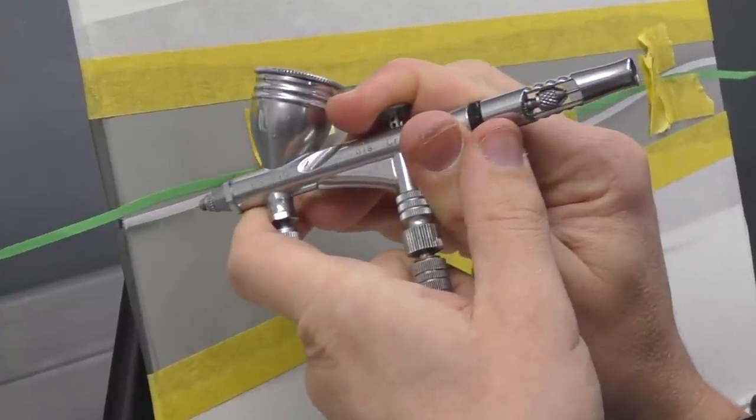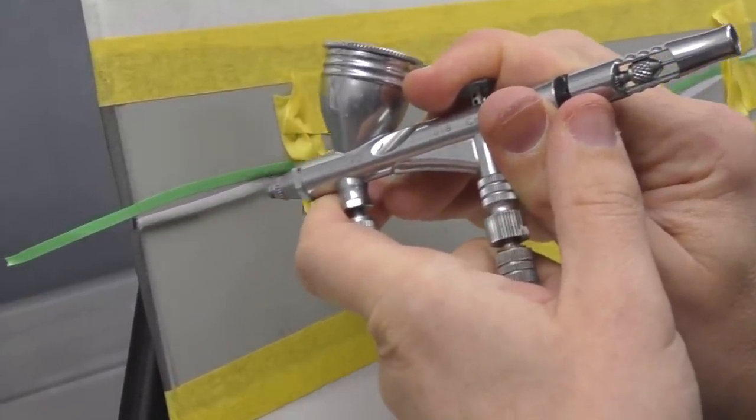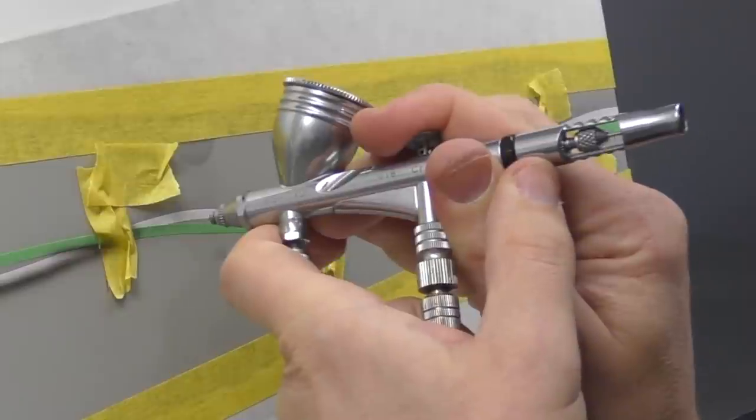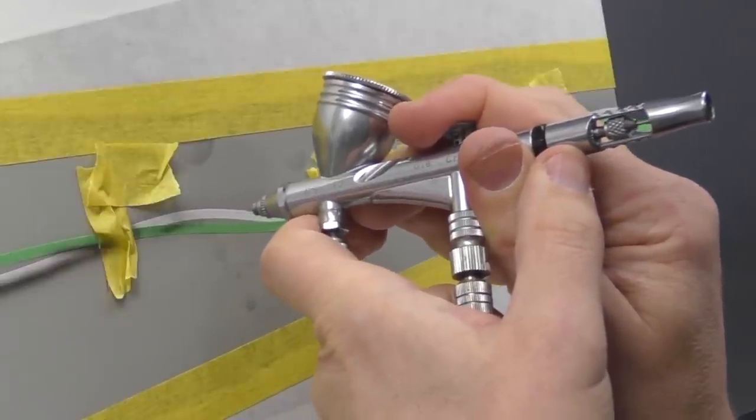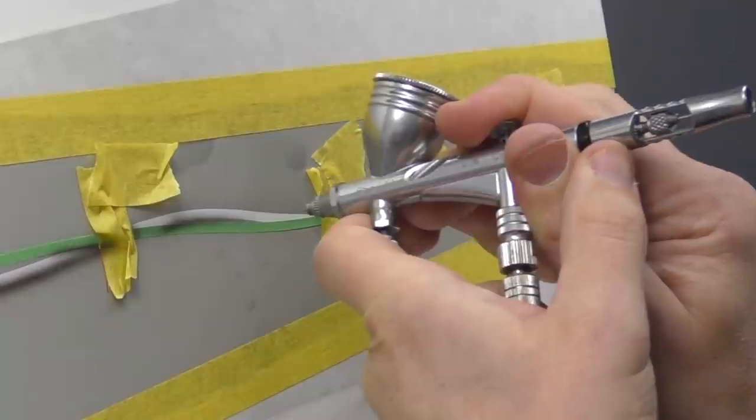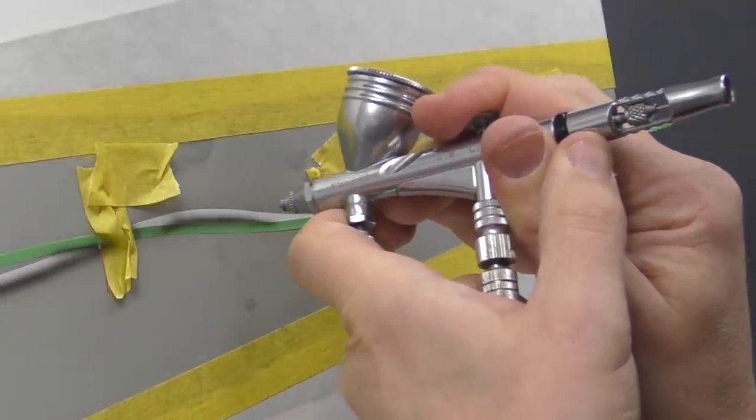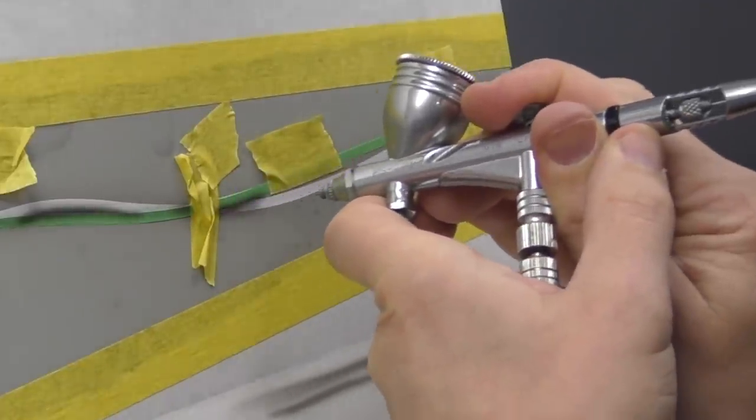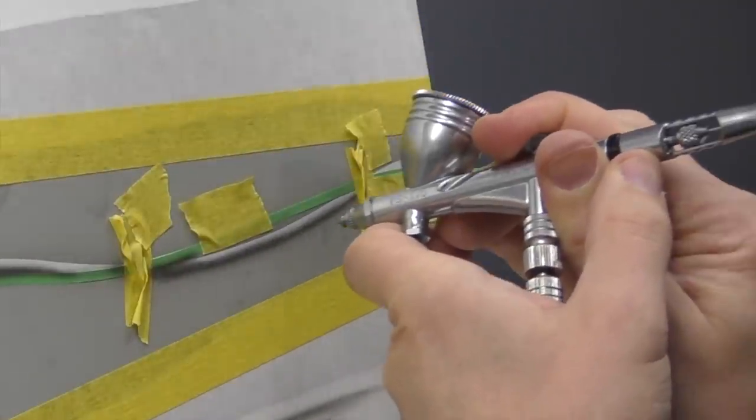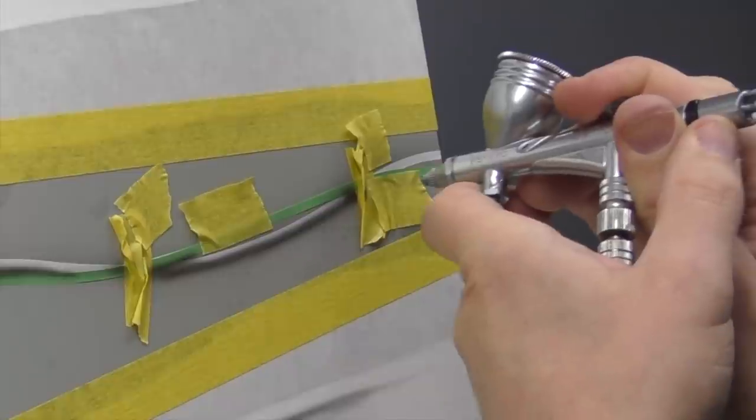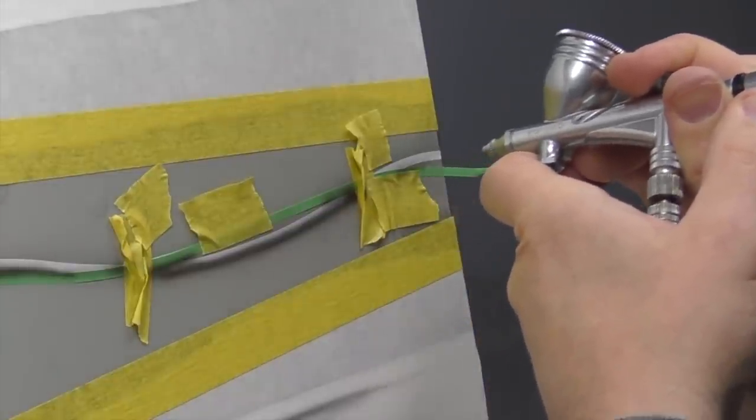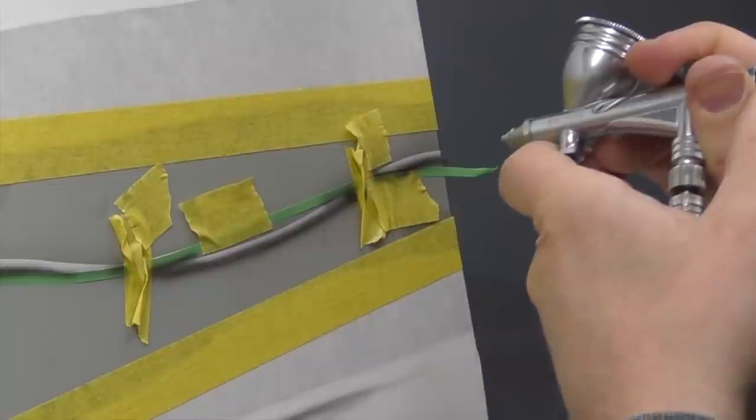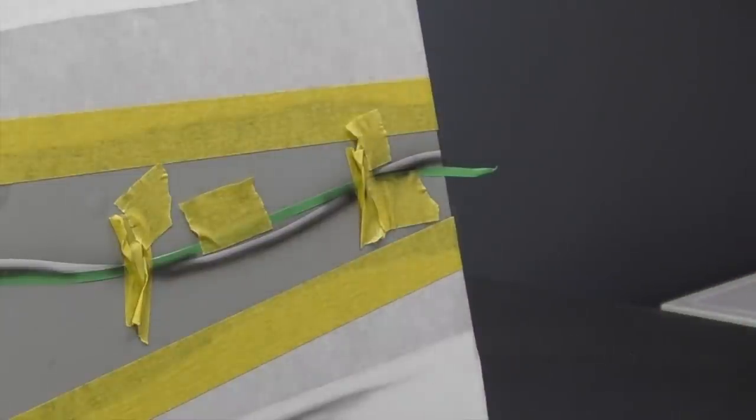And I'm going to run a bit of a drop shadow along the bottom edge. You can kind of see I'm aiming half on the template, half off. Now this lower edge, darken off in here. Now you can go as detailed as you want to go with this. I'm trying to keep it nice and simple so that beginners can follow along.